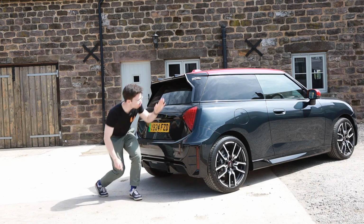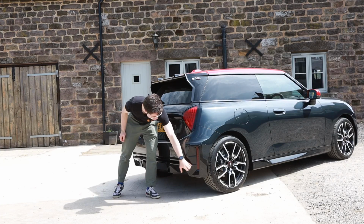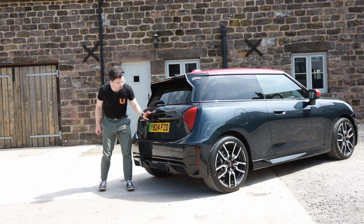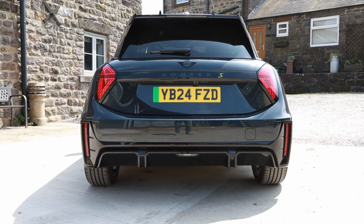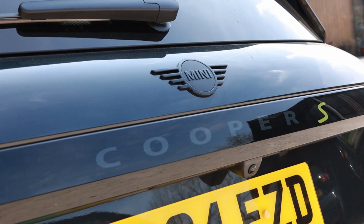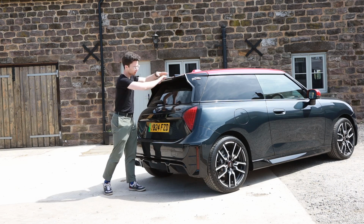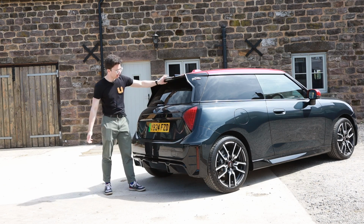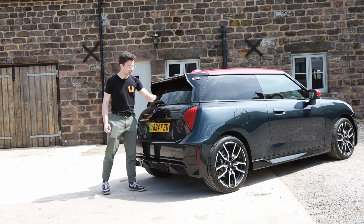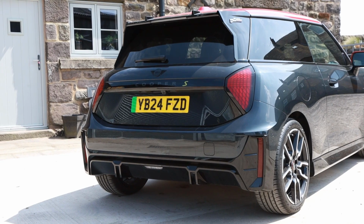You've got a really strong hip line round here, this excellent bit with some strikes in it, and this really aggressive looking diffuser. Across your boot lid you've got this blacked in bit of plastic that says Cooper S in it, and of course with this being the electric model, that S is in a green script. As previously mentioned, you've got this humongous wing which hangs over your rear tail glass, which is nice and blacked in. Third level brake light up high on the top of that spoiler, and this back end just looks so good.